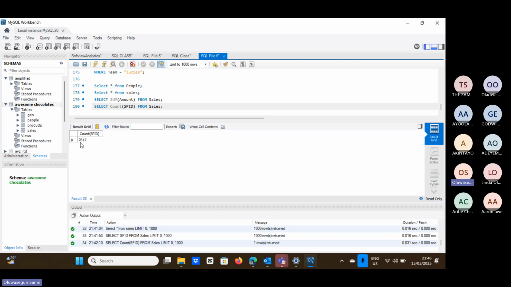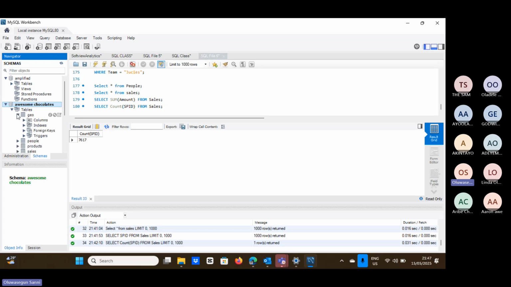So look at this awesome chocolate table, for example. If you look at it, you see that there are 4 tables in it. If you want to fetch information from it, this particular table has geo region. Please pay attention, this is what we are going to do in the next class.